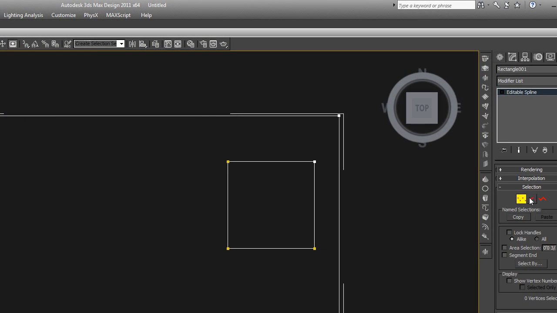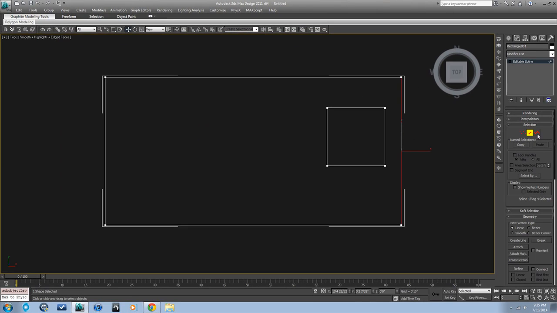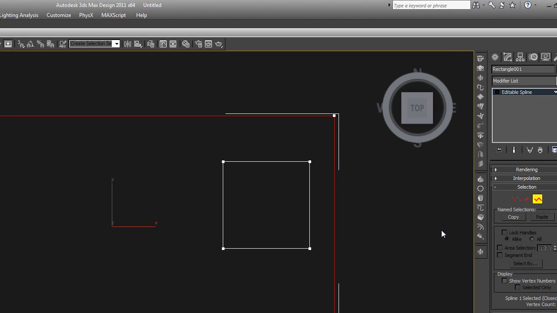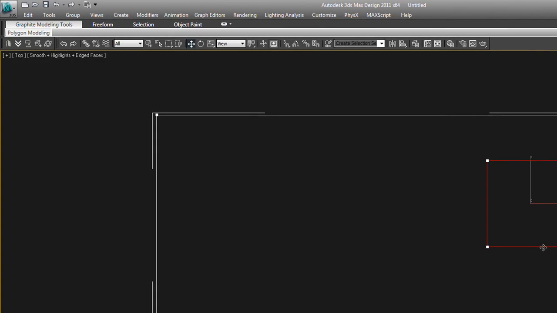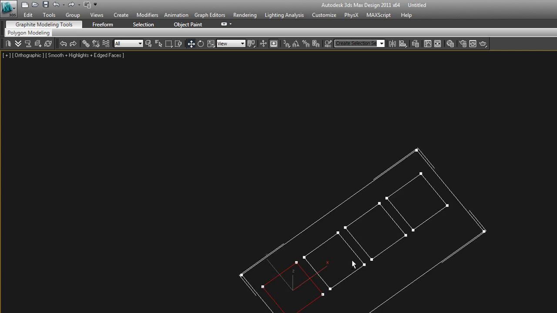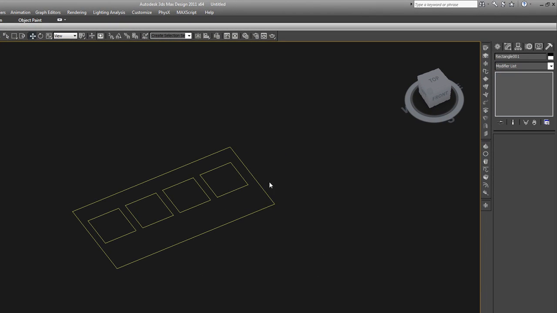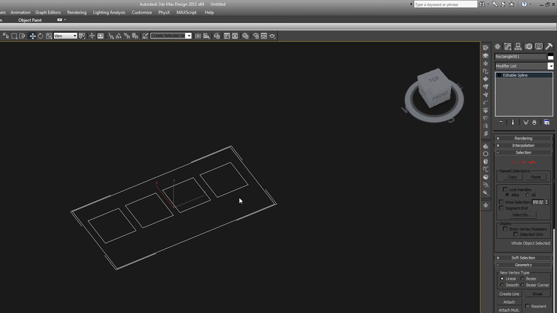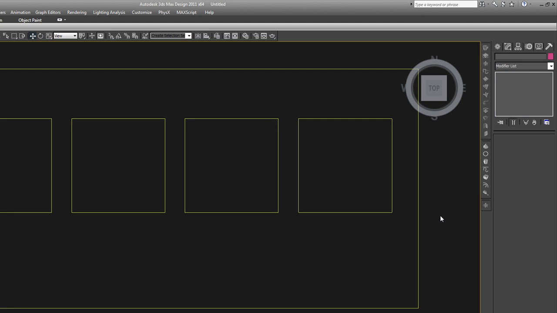Now, the thing I was going to show you is we can select vertices, we can select segments, which is just that, or we can select the entire spline, which is that. So any continuous segments will all select together. The example I want to show you here is if we select this little rectangle, we'll pretend it's a window. And if you hold down Shift and drag it, it will just add more windows. And we can add a fourth one here like this, and I'm just kind of winging it right now, but this is kind of how you could use splines to create a wall of a house or a building.